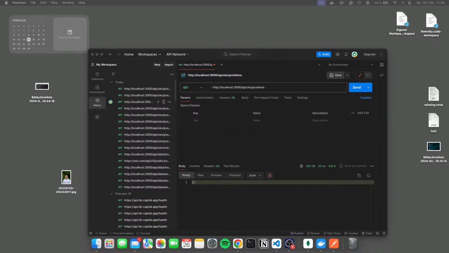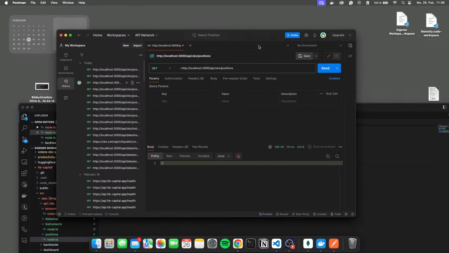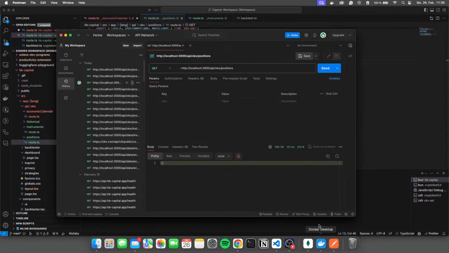But... Clear console. Why does it not provide my open positions? Let's confirm real quick with OKX that I have open positions and what API key we are using.